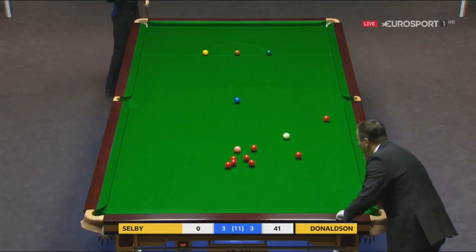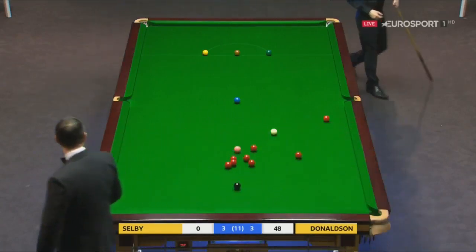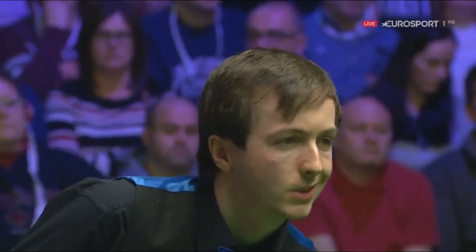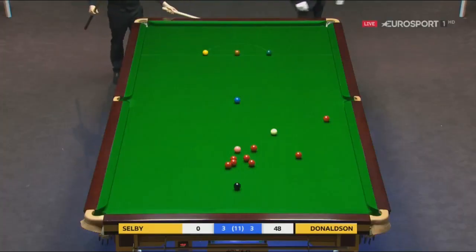Just enough angle on the black there to get around the back of this red. 48. Well, this is a really good chance here for the Scot to get his nose back in front. Could be a very expensive fluke for Mark Selby.